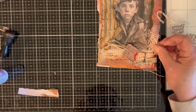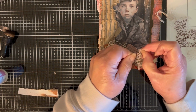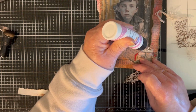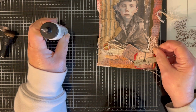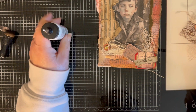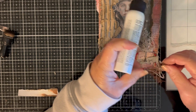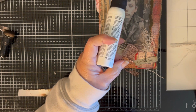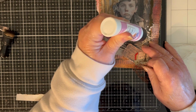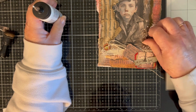So now we can put our little squiggly bits on. And I'm just trying to get them kind of tacked on since I'm going to be sewing.